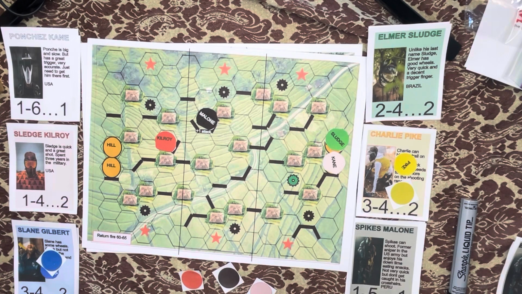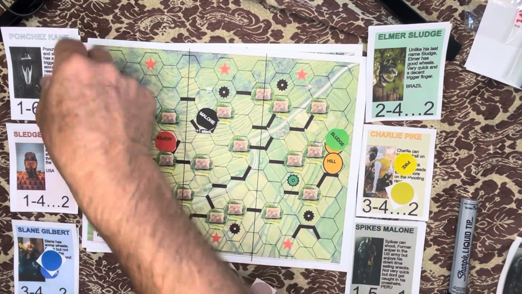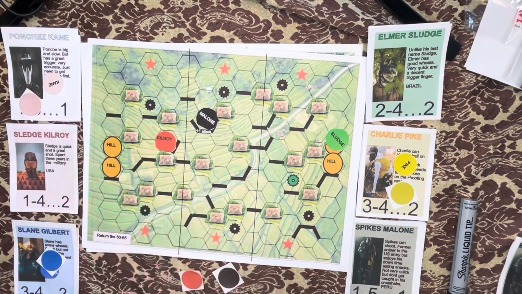Kane's going to return fire. 60 to 65 is a kill on return fire. Doesn't get it. Kane's evade is a 6. Doesn't look good for Kane. Rolls a 1. Kane is nailed by Sludge on the hill, so Kane is done. He is now out of the game, and we got 3 guys left. 2 from South America, Brazil, and 1 from the United States, so red, white, and blue.